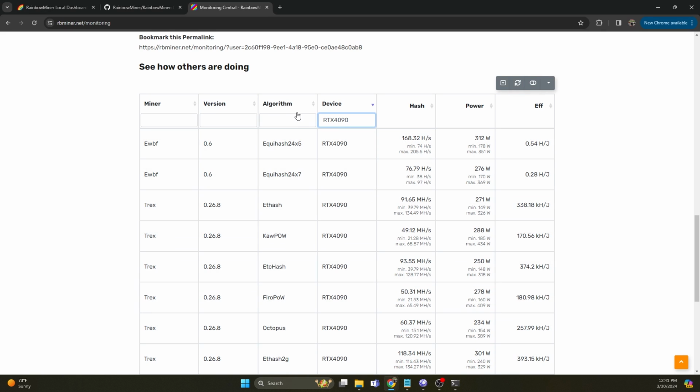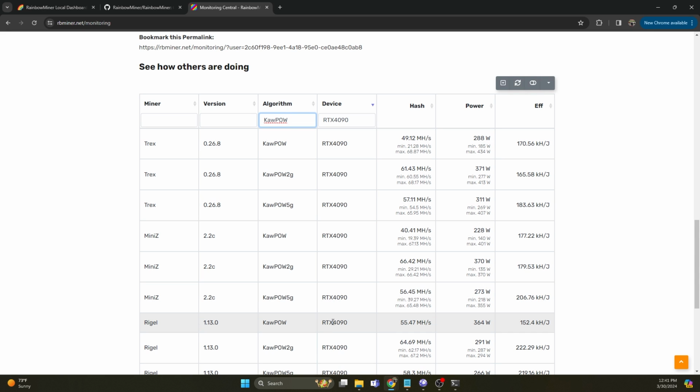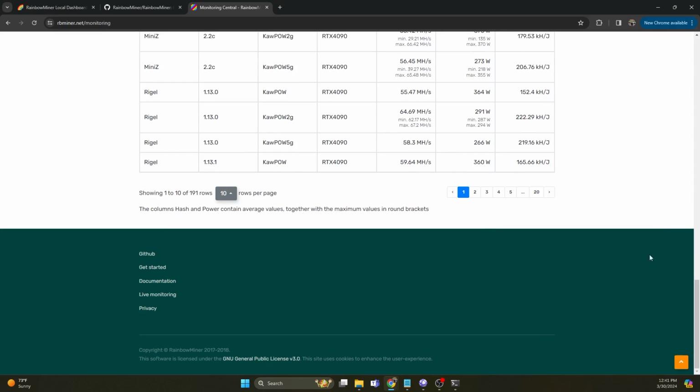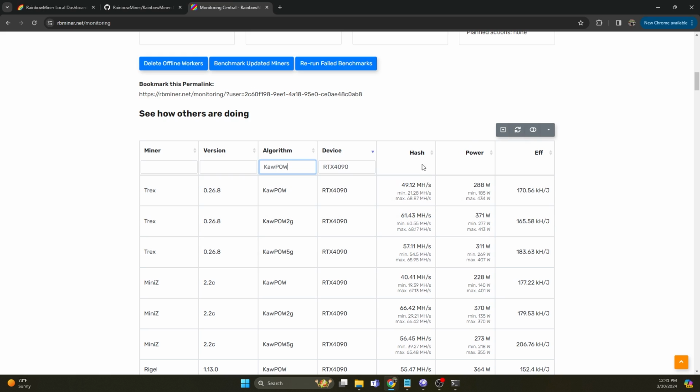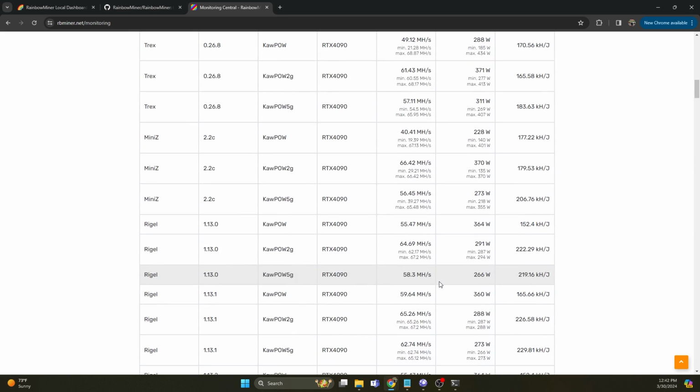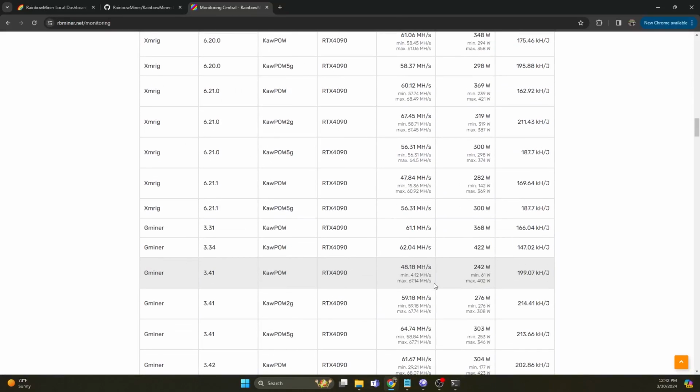So these are basically the benchmarks for the 4090s. You might see some duplicates in here, but as an example, if we wanted to see kapow hash rate for 4090s, there you go. These are all various ones that are in here, and there are 191 total benchmarks for the 4090. Here you can see the hash rate and the power consumption. Keep in mind this is software reported power consumption, so it shouldn't be an end all be all, but it should give you a general idea of the software level efficiency that people are getting with like-minded cards.